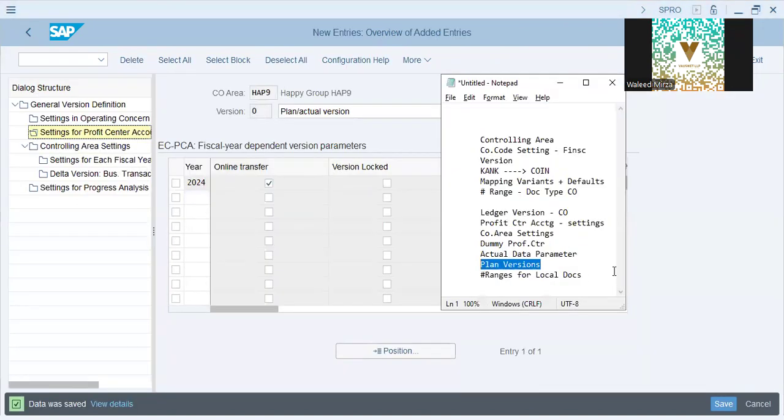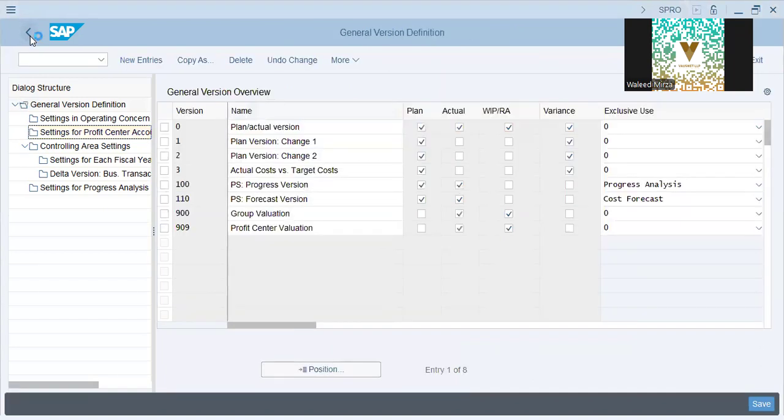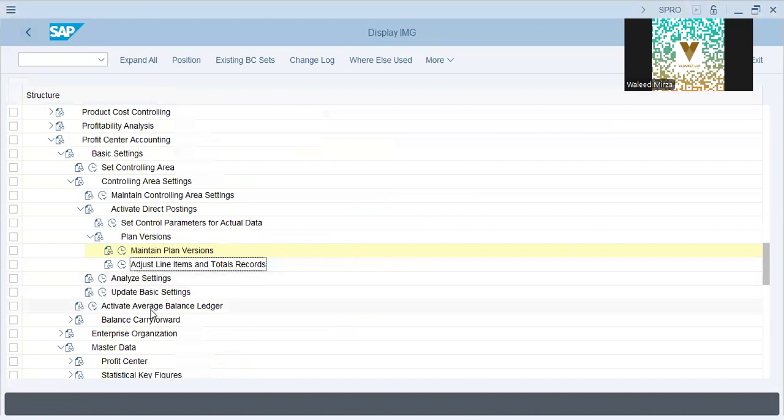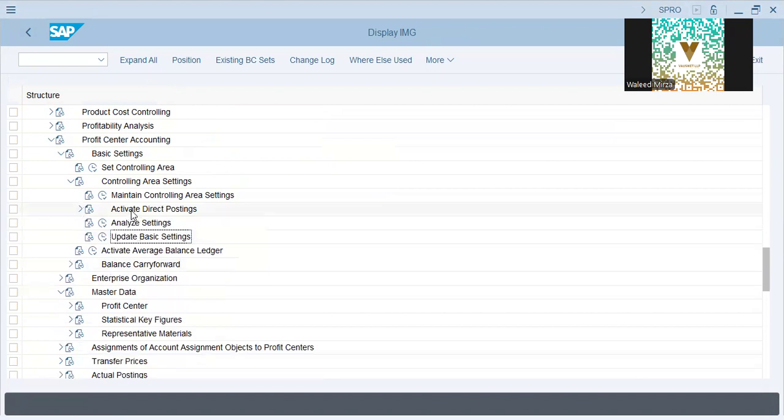So we're plan versions ranges for local docs. We'll define that. Activate direct postings, controlling area settings, basic settings, actual posting. I guess not here. No, we don't need that. Okay, fine. They're done. We are done for today.